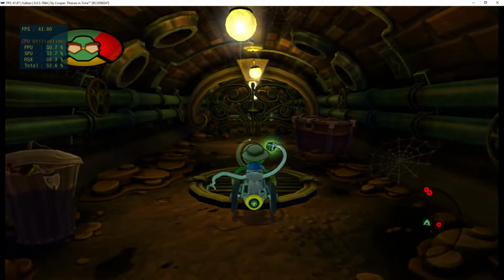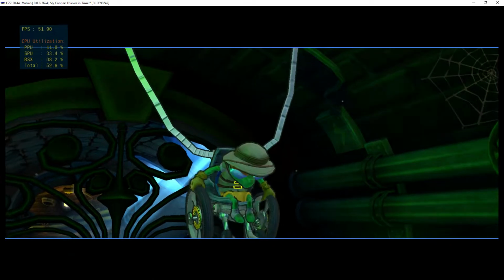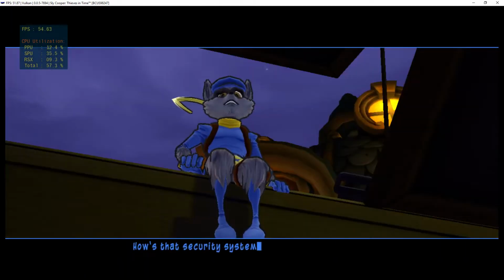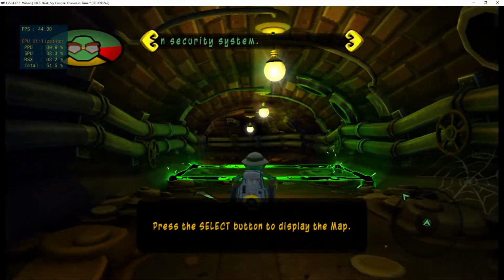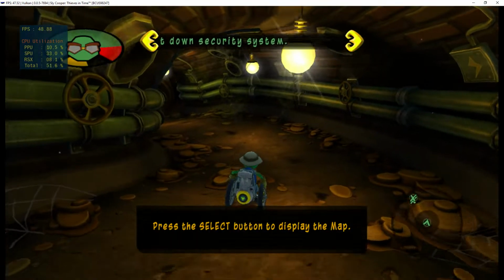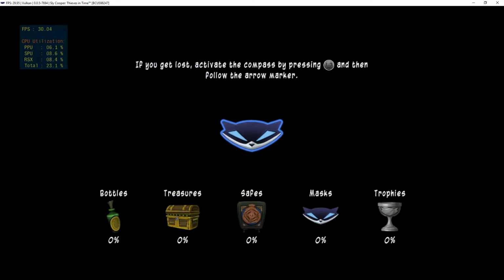According to the schematics, the control room is right underneath me. All I have to do, and voila, instant shortcut. Phew, talk about your close shaves. How's that security system coming, Bentley? Great, perfect. I'll be done in a jiffy. Next time, I'm giving Sly the sewer job. Now for a patented Bentley committing hack.